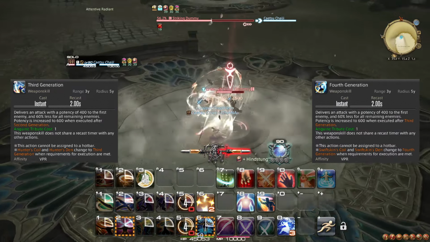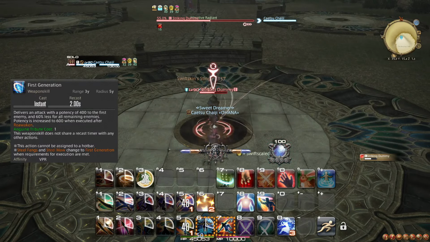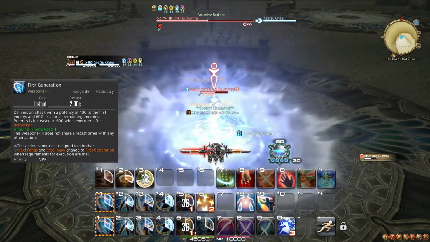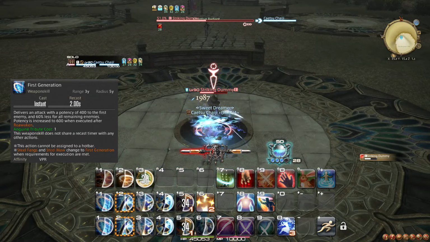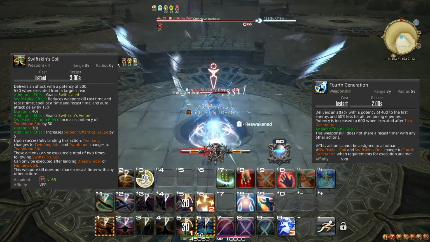These 4 generation attacks are designed such that the 1st generation does more damage if used first, and each generation that follows does more damage if used in the correct order. This means that this burst should be Reawaken, 1st, 2nd, 3rd, 4th generation.